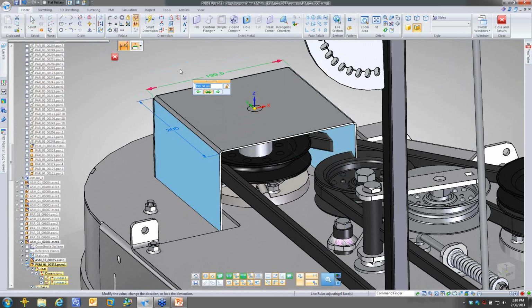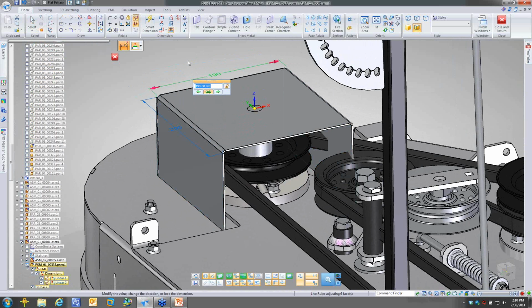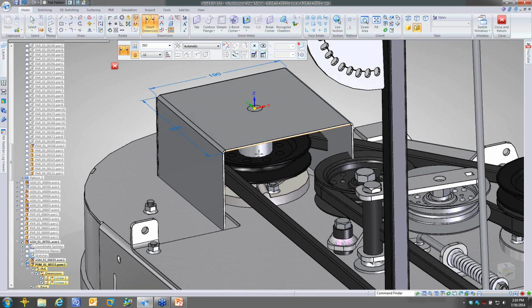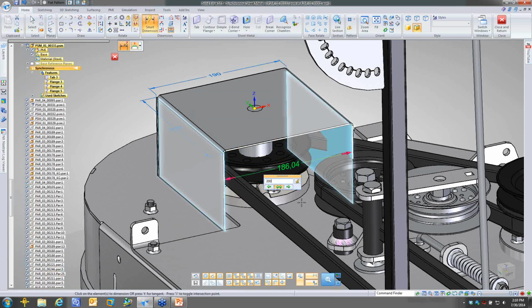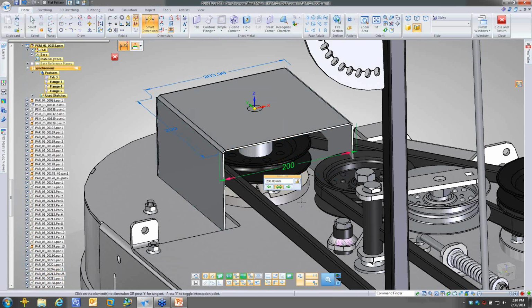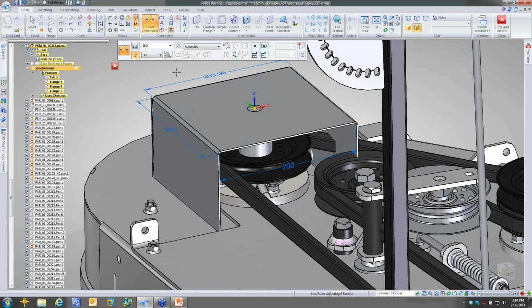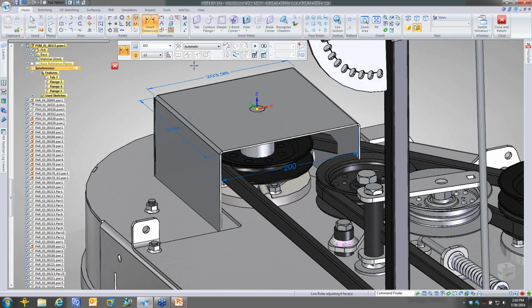So I can modify that, and you'll notice that my part automatically updates as I change that dimension. What's nice about Solid Edge is we give you the flexibility. If you don't want to define the size of your part with the outside, you can add dimensions at any time, maybe, for example, to the inside of the part. And if I want to drive the size by keying in a value that changes the inside components or the inside faces of my part, I can do that, and you'll notice that the outside dimensions automatically change for me. That operation in some of the other CAD systems out there on the market is not easily done.